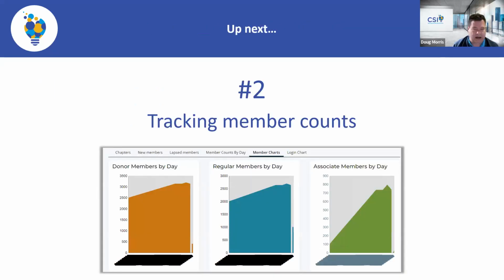We got a question there. Does that login count each person once or every time the person logs in? It is each person once on that because we're using user data. So it's going to track, say my ID is 100 and it will have the last date I logged in. If that answers your question, John.